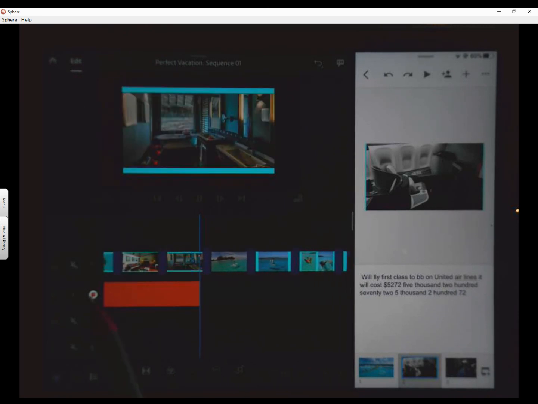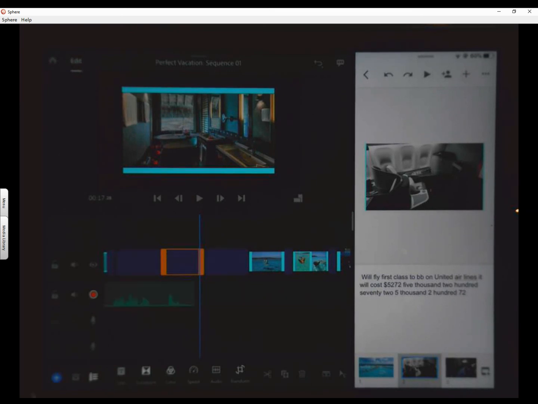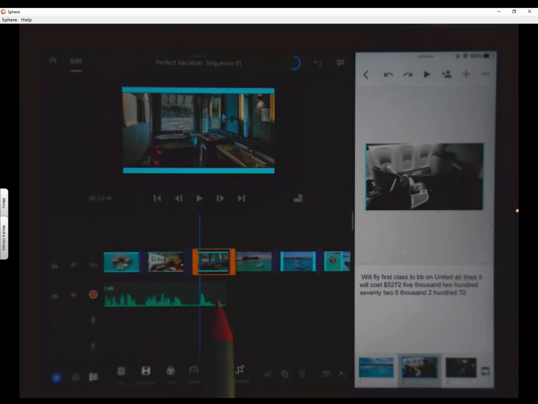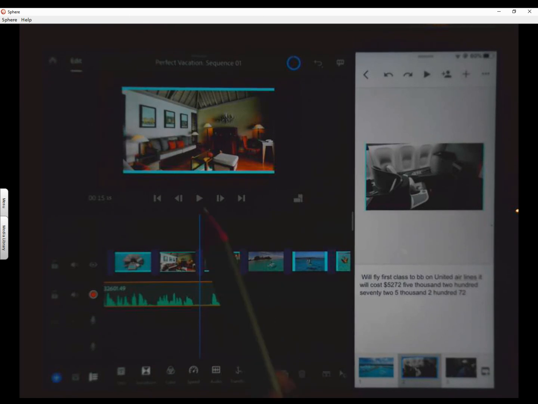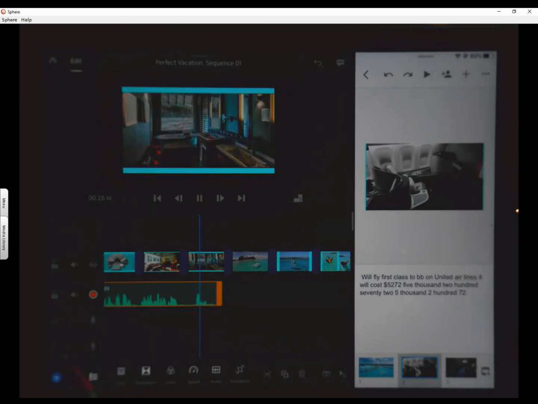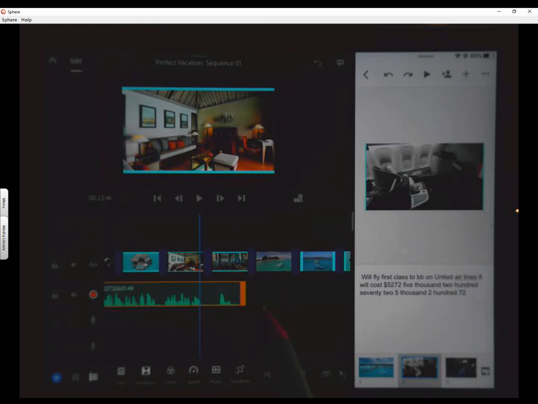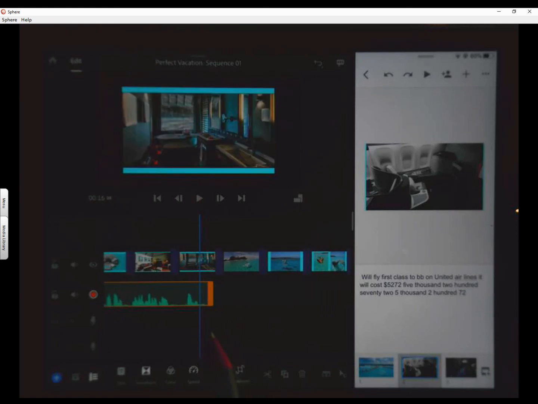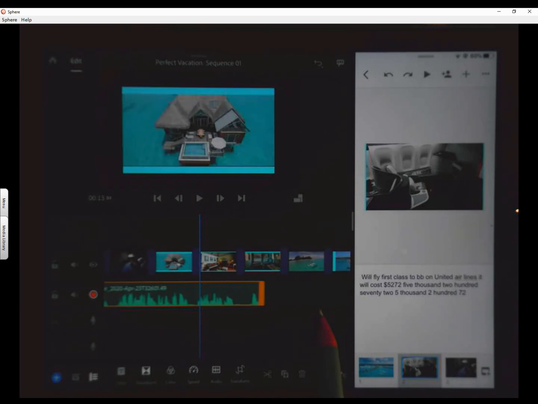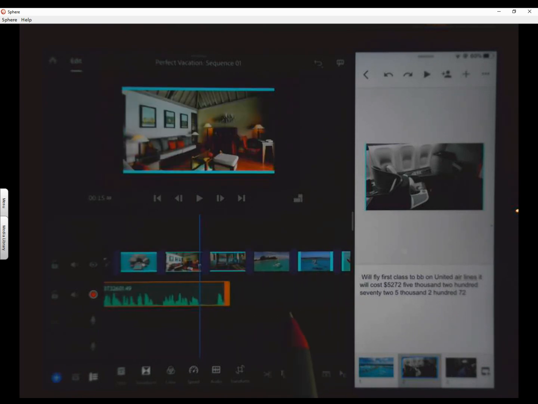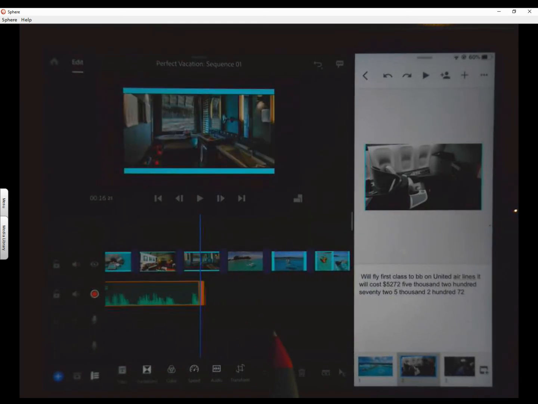$5,272. Okay, now, did you hear me kind of stutter at the end there? At that very point. Now, if I'm like, oh, I don't want that silence at the end, I can actually mess around with this a lot. I could cut this up and take out that piece, or I can take the very end, and where I have that bit of silence, I can just scrunch it in and get rid of that piece. Okay? So even though I have this weird pause in here, it's kind of cool, right? I can cut things and mess with things, but I'm not going to do that right now. But you can do that.